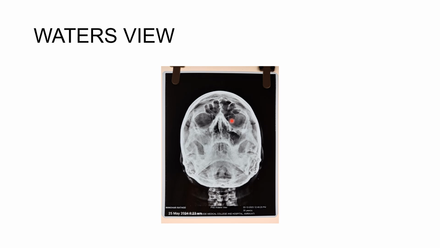You can see the orbits. You can see the odontoid process of the axis. What is the axis vertebra? What is the odontoid process? What is the dens? You should know all these things. You can see the mandible. You can see the upper and lower teeth. You can see the nasal septum very clearly, the middle nasal septum.